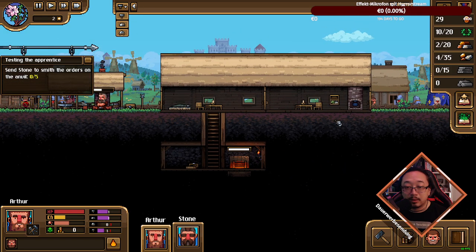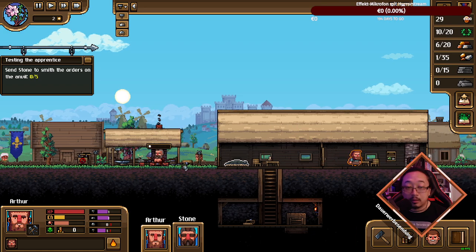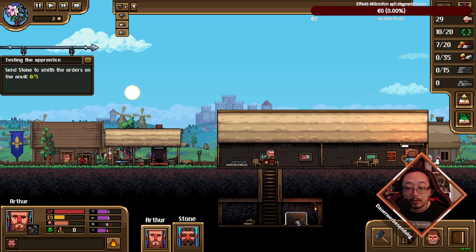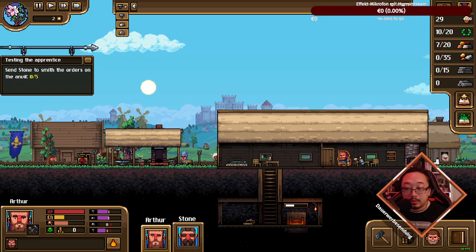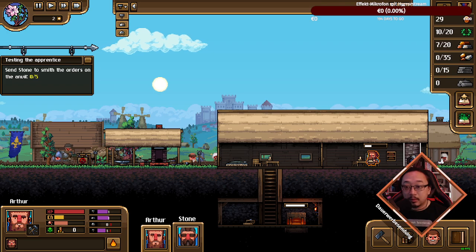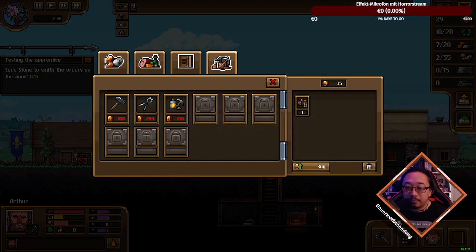So, Arthur. Ich muss danach auch mal schlafen gehen. Aber wir essen noch mal was. So. Stone geht mal in die Minen. So lange auf Arthur was essen. Genau. Das Einzige, was ich ein bisschen schade finde, ich weiß nicht, ob wir irgendwie Dinge queuen können. Ah, okay, wir müssen noch Cooking Supplies.